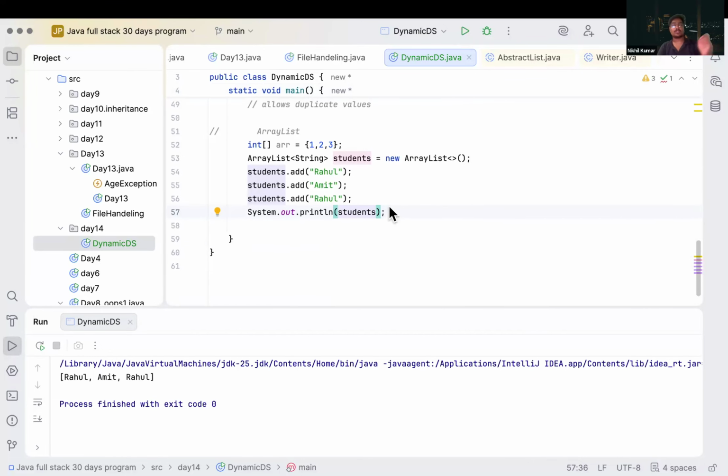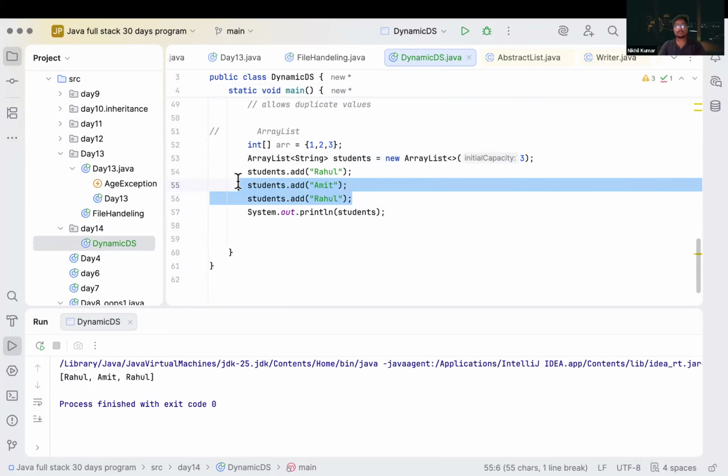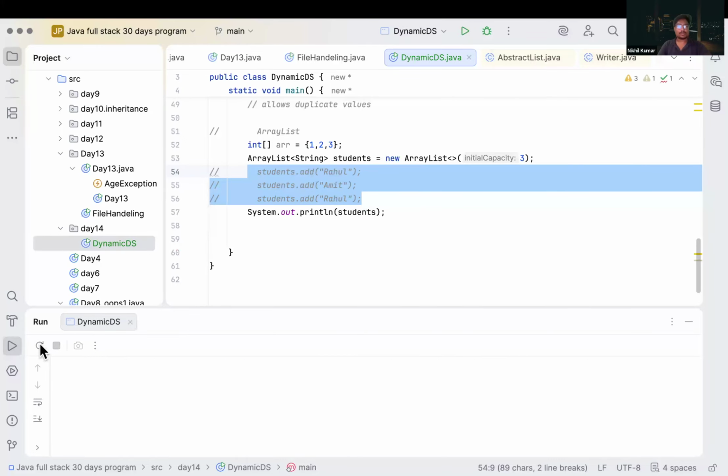Another common topic: now we have some methods inside our ArrayList. What methods can we have? First is add. These are inbuilt methods. Using add we can insert data into it. If we have created it and then removed the data, what will be the output?